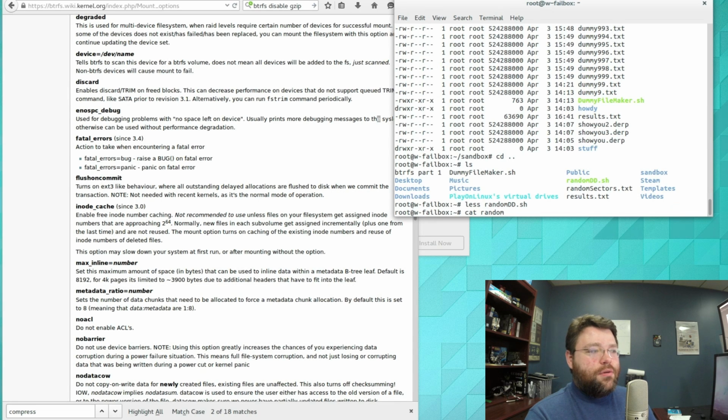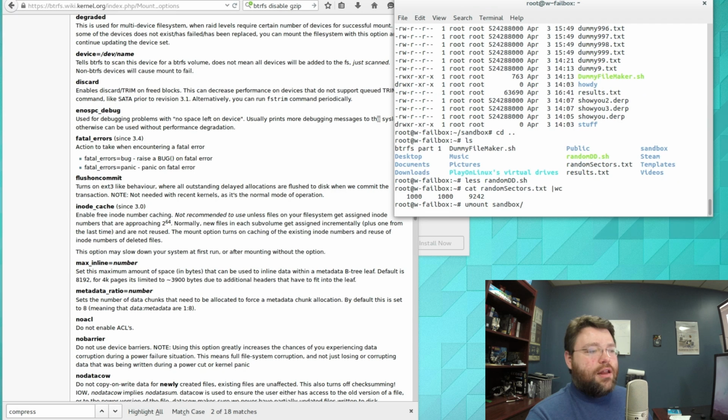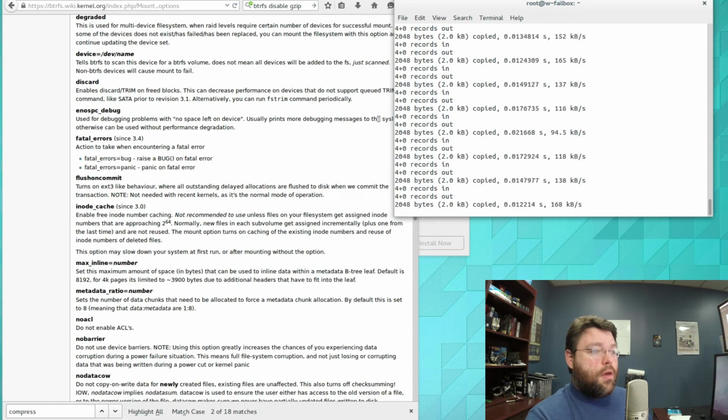So we're going to fill those with data from dev urandom, but only 2 kilobytes per write and 1,000 writes. So we've got 1,000 lines in our random sectors file, and we're just going to run this and let it complete. Then we will have introduced 1,000 2 kilobyte spots of corruption all over the disk in random places. Okay, so this is going to town, writing our 2 kilobytes of terribleness all over SDA. So SDA is now corrupt.